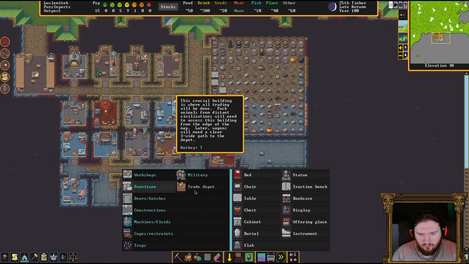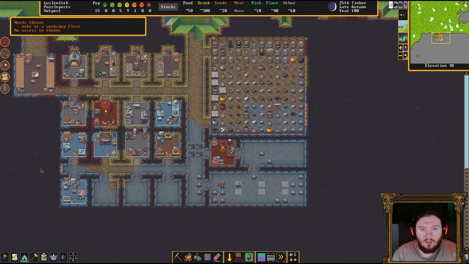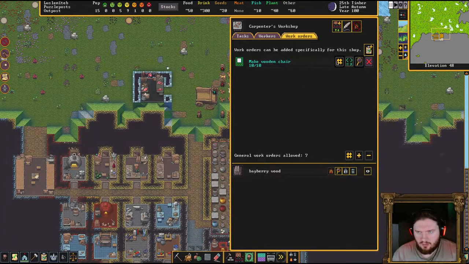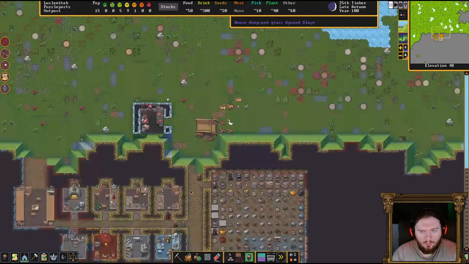Right, and then I need to start making furniture. Table. Made it slightly too big, but whatever. And then chairs. How do I not have fucking chairs? Work orders. Give me bloody chairs. Just make me like 10 chairs or something. Or make me more than that. Maybe 20 fucking chairs. Unless I have no wood. Oh, I probably have no wood.